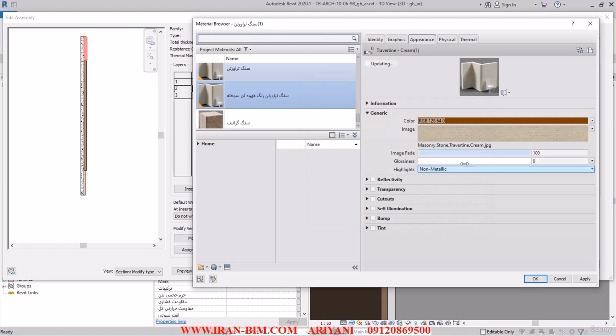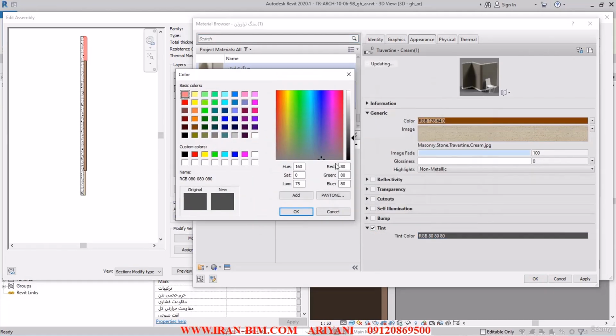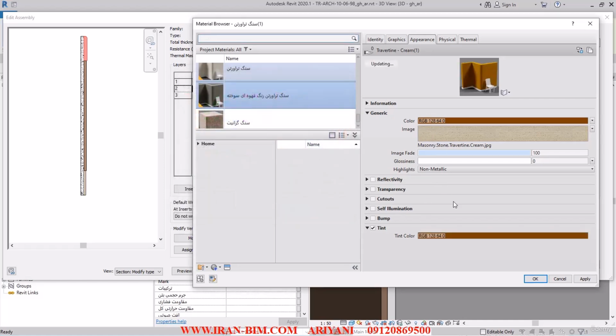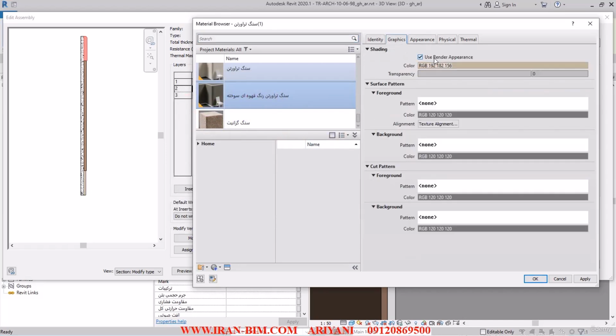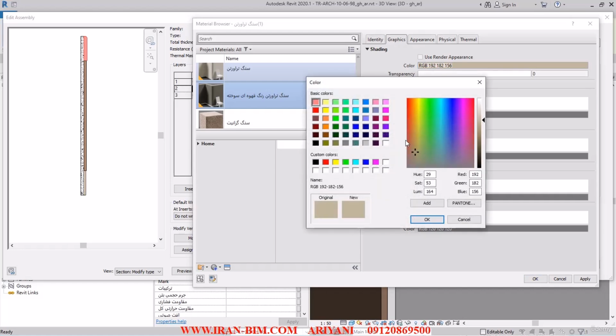So as you can see here we have the tint grade, so I'll pull up the tint color. Let me just type in the tint code. There we go. Or maybe I'll just select this brown that we have here and then I'll edit the code. There we go. And then I'll hit OK. This is what it looks like, and then we go to the graphics tab. I choose the same color over here as well. After that I apply and then OK.